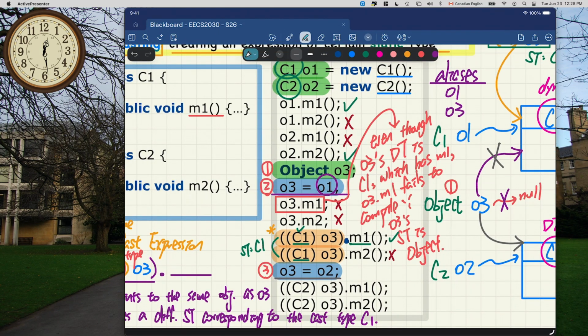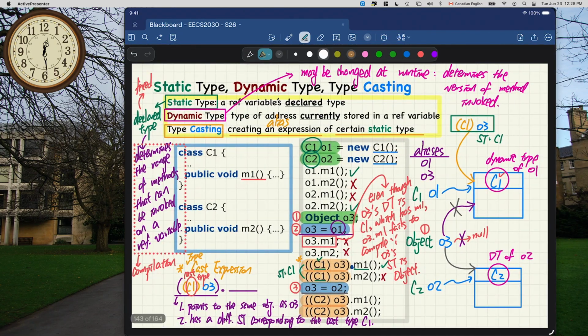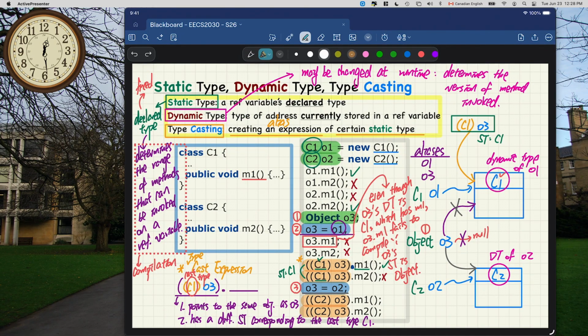Let's look at the final one. C2 here, and also C2 over here. So now we are simply trying to cast O3 into C2. Let's trace what's going on. I'm just going to create another alias right here.